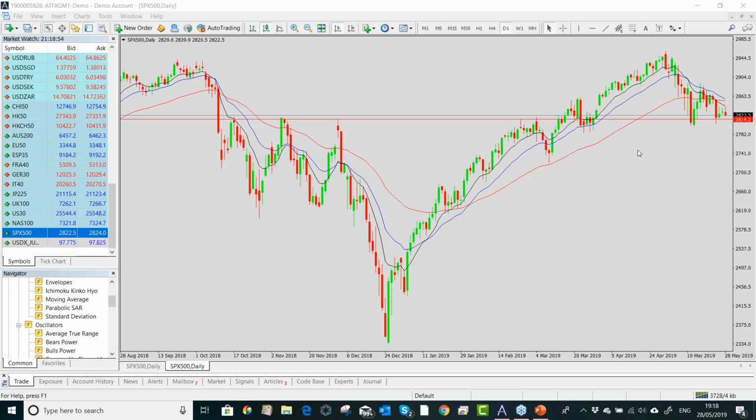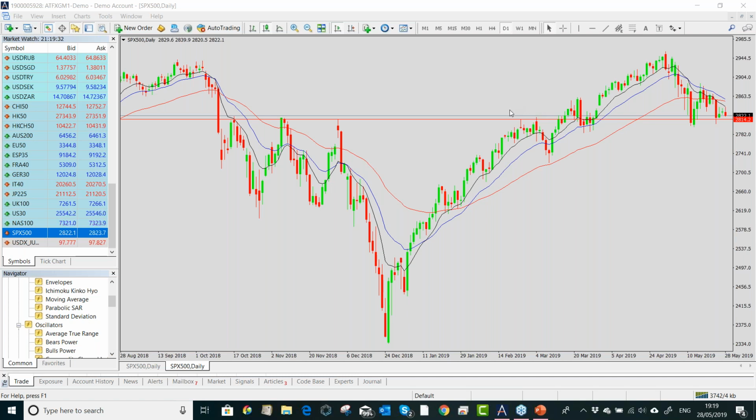So it's certainly not a case of being afraid of missing something in case it goes up. Sorry, I'm just trying to find that question again. It's not a case of placing a trade in case price begins to go up. It's a case of waiting for price to go up and waiting for confirmation that price is going to go up and then placing a trade. So we don't want to be guessing that price might be about to go up and placing a trade. We want to be waiting for confirmation.